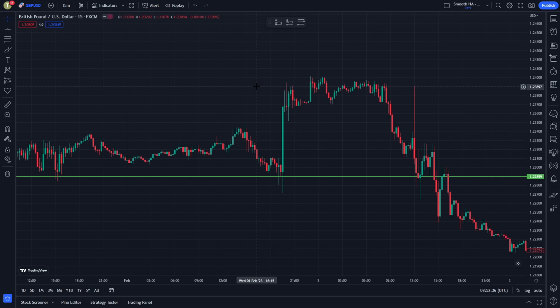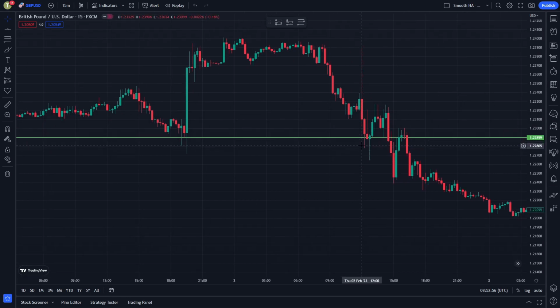So for simplicity's sake, let's just imagine we have the single entry. We won't look to combine the scaling in and scaling out discussion here because it may get a little overwhelming, but let's talk about a very fixed entry point and what do we do in terms of scaling out as opposed to a single profit target. So again, let's say that our initial entry point is on the second confirmation of a break.